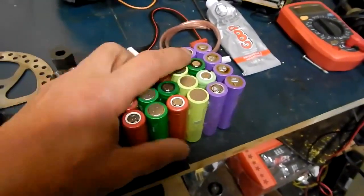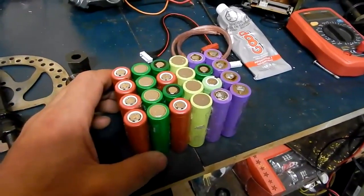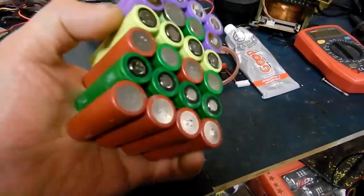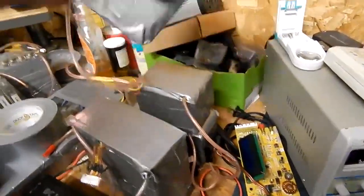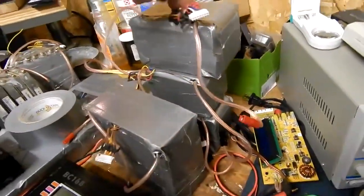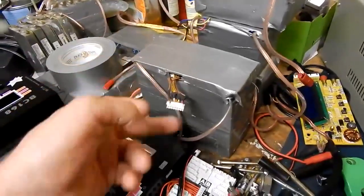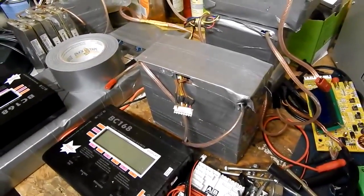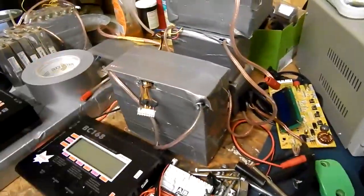I'll get this finished up and post another video. I got a GoPro Hero coming in and we'll go on some rides and document the voltage sag and everything else from these and see how they work out. Most of my packs are like that now — these are all LiFePO4, got three of those, about a little bit less than 49 volts. Then I got the lithium manganese that I got off of Steve years ago. There's a bunch of them there too, and I'm still using them to this day and they work great.